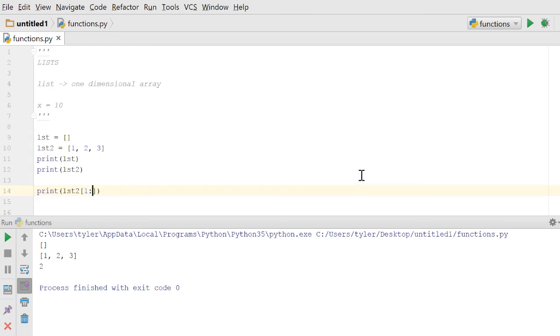I don't know if you can do it like this. Will it print out 2, 3? It absolutely will. So there you go. You can also use your colons when indexing lists as well, and you can print out the ending of it, etc. So what else can we do with lists?